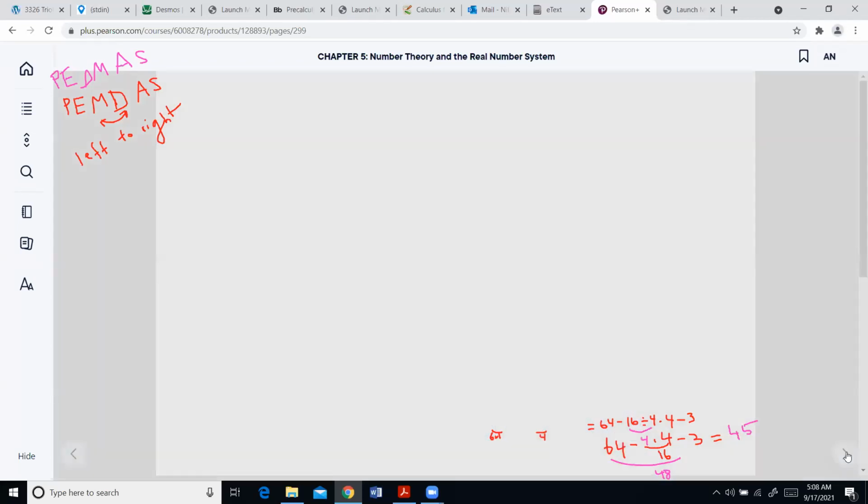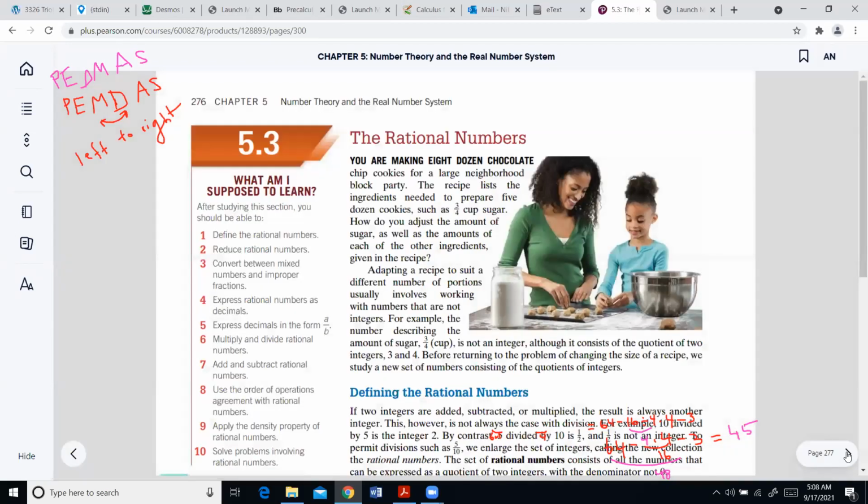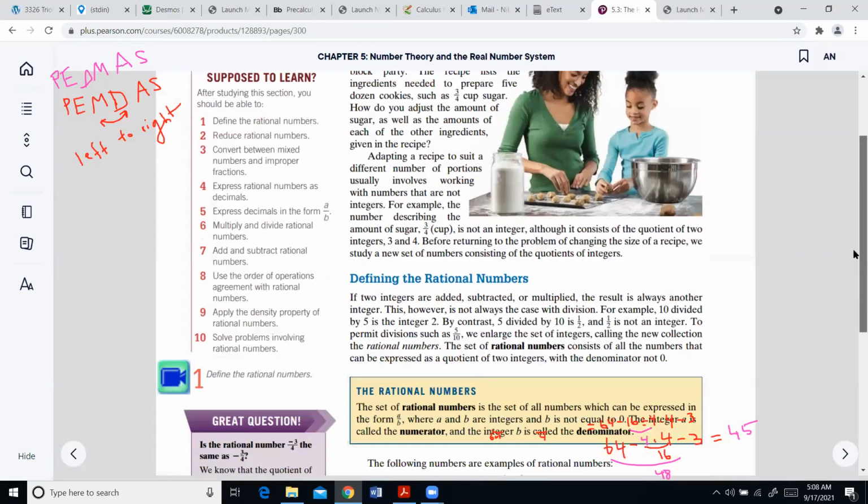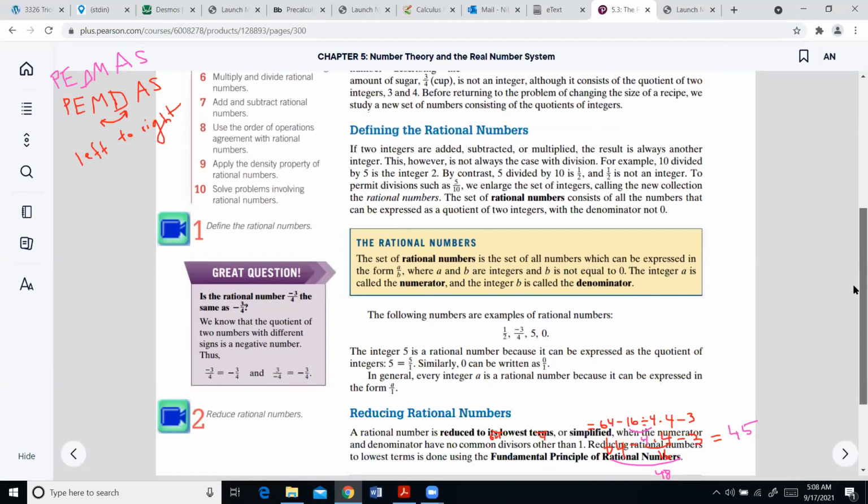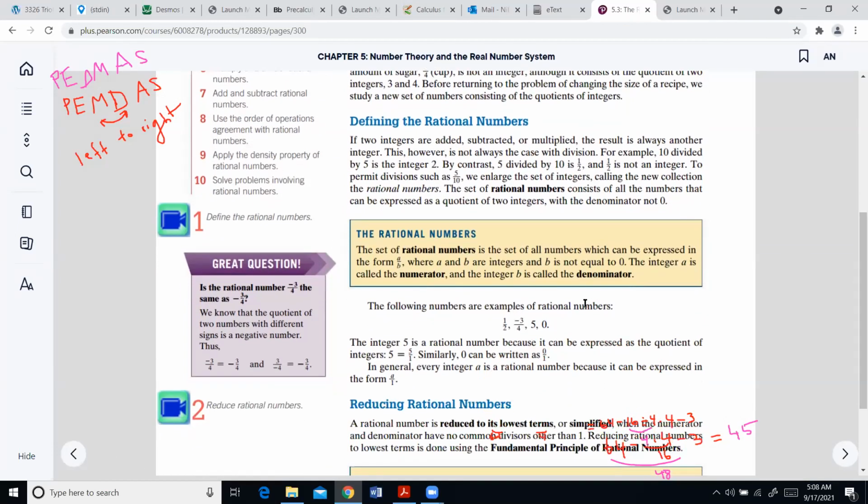When I go to the next page, it's already practice plus, so you don't have to worry about this at all. So I'm going to enter section 5.3. That's another section that should be familiar. It deals with fractions, and they show various fractions. Since fractions can be treated as ratios, they have a name, rational numbers.